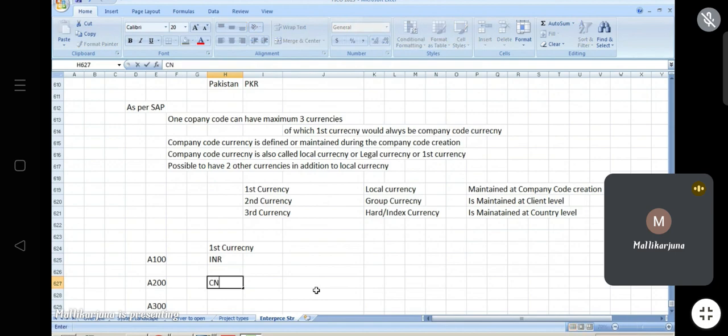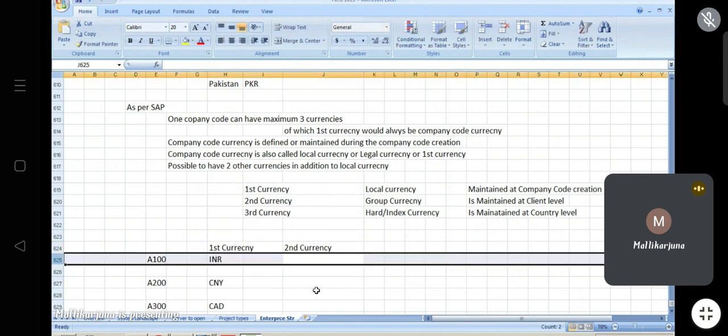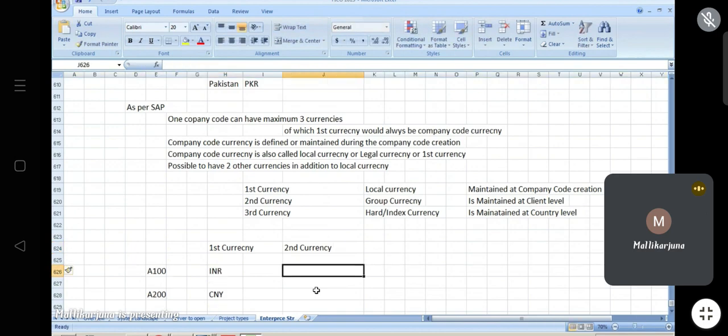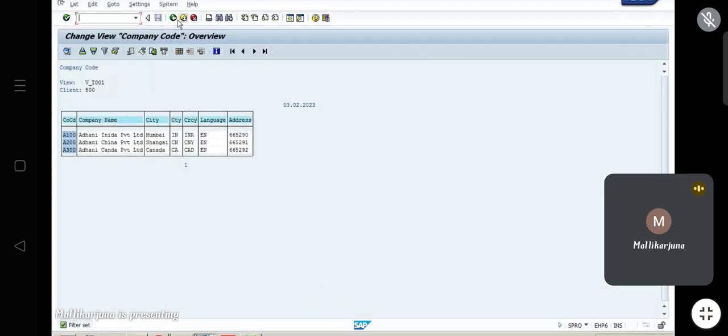This is CNY. This is CAD. Okay. So we have already maintained those. Second currency we are going to maintain. Second currency, we already maintained at client level. Okay. So where do we see that?